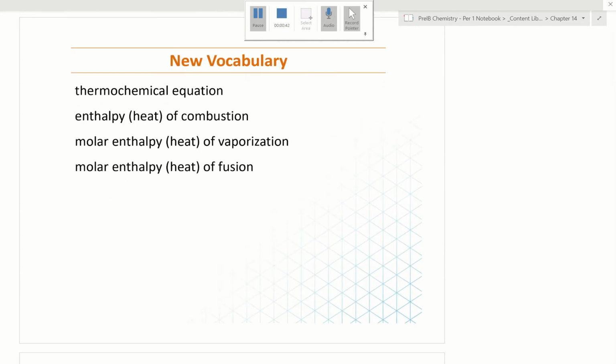You may have noticed that there is a chapter 14 lesson 3 assignment that posted this morning. So that goes along with this lesson. So if you bring that up, then we can work that through together.